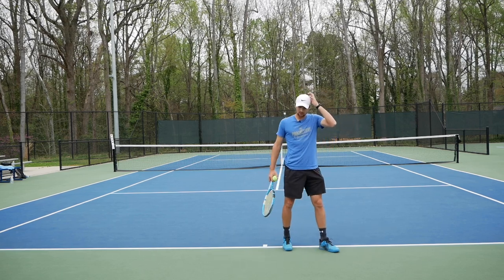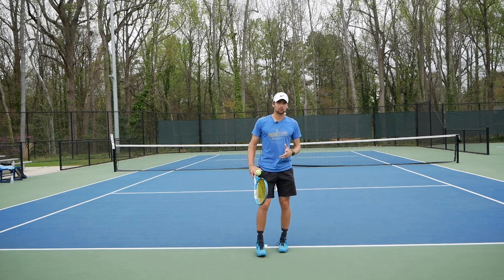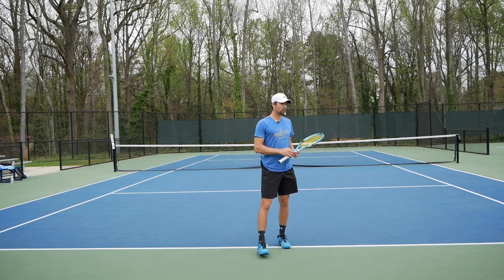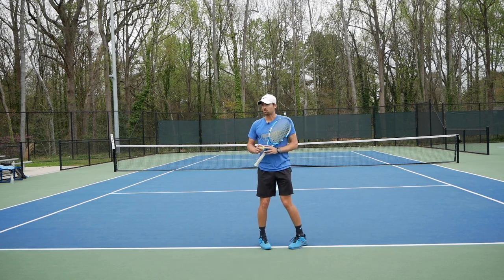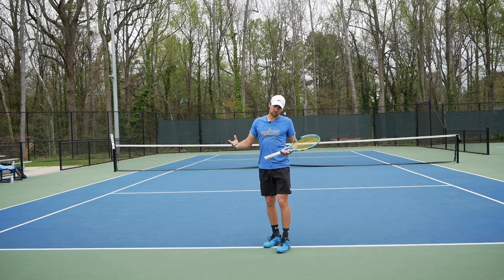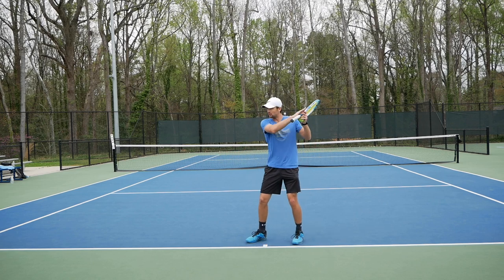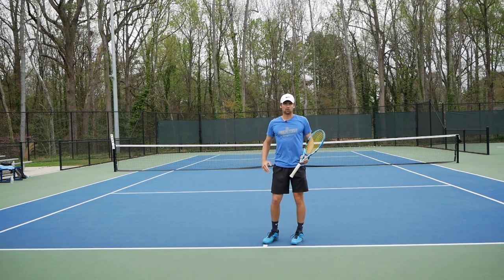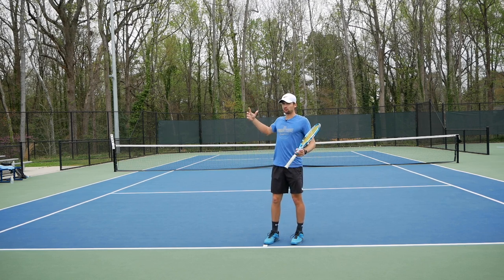Now, for those of you who have a one-handed backhand like me, or even if you have a two-handed backhand but it's not as strong as your forehand, slice is a great option. For example, if you're on the stretch and you barely get into the ball, sometimes trying to come over and hit a topspin ball or a drive becomes very challenging. So you can actually run and slice, chip the ball cross court, and keep it low. That ball is going to travel a little bit slower, which gives you time to recover. You can also hit a high cross court topspin ball.